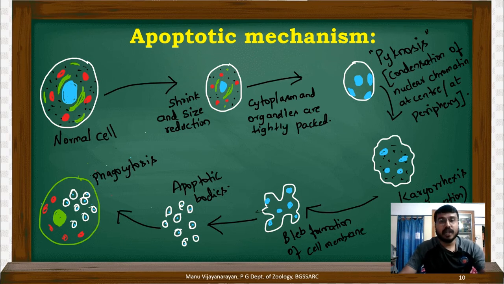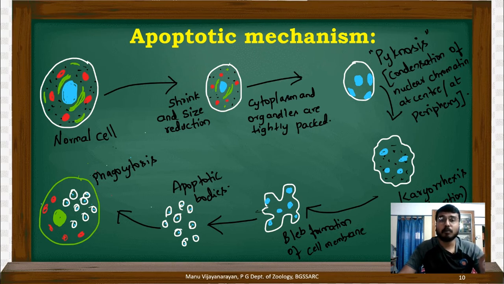Once the cell is completely shrunk, next begins a process called pyknosis, where condensation of the genetic material, that is the nuclear chromatin, happens. The condensation of the nuclear chromatin might be directed towards the center of the cell, or it might even be directed towards the periphery of the cell. So at the end of the pyknosis process, both the cytoplasmic content and the nuclear content of the cell are condensed completely. The moment pyknosis completes, next begins a process called karyorrhexis, or the fragmentation of the nucleus. This mechanism has to happen compulsorily, because the cell membrane has to be distributed to each fragment that is present in the cytoplasm.